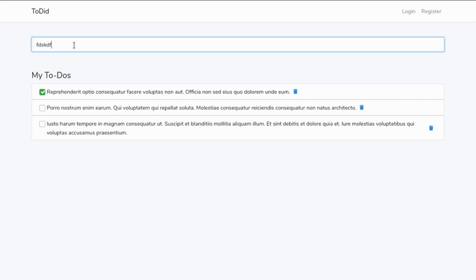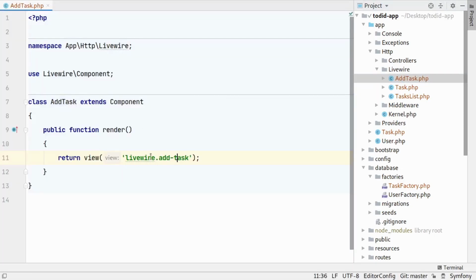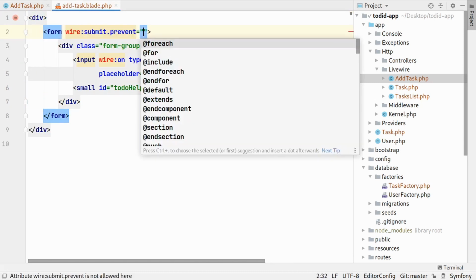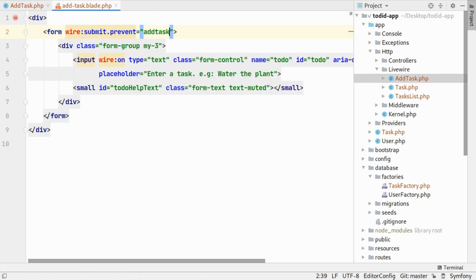Let's add an event to the text box. Sorry, when we press enter on the field, it should trigger add task.